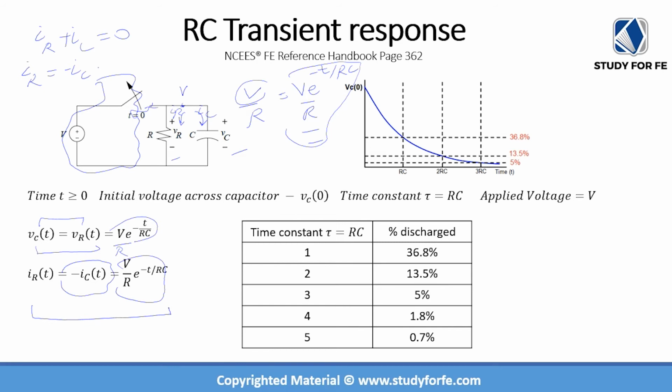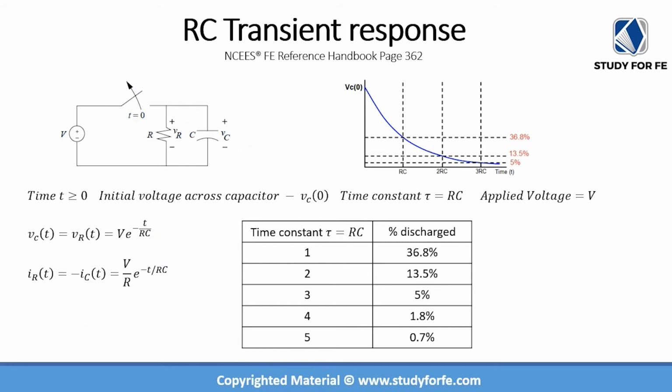Again, in this case, what we are looking at is the discharge curve of the capacitor. The capacitor has been charged up to approximately voltage V, and now when the switch opens, the capacitor is being discharged. Previously, we were looking at the capacitor being charged. The switch was initially open and we were closing the switch, and that's why we were getting that type of curve. But in this case, the capacitor has been charged for a long time, and now it is undergoing a discharge process.